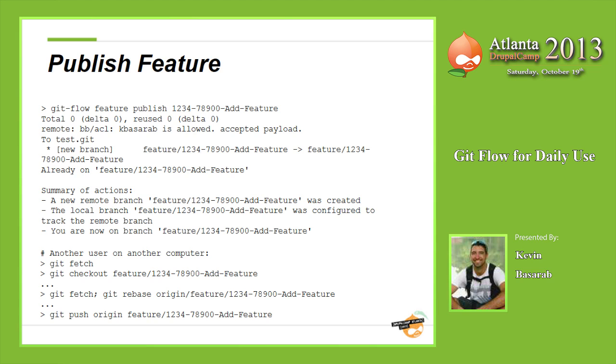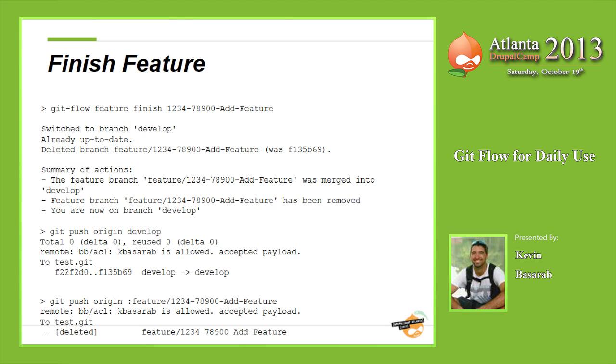So the developer on another computer will do a git checkout. If you made some other changes while they've had it, they're going to git fetch and rebase their origin. At some point, they're going to push that back up to origin, you'll bring it down, and you'll be able to finish your feature at that point. This is the point where all your code changes are done, you know it's in a stable position, and if it wants to roll out, it can. So we're going to merge that back into develop. We're going to do git flow feature finish, that feature name again, and at that point it'll push back to develop for you.